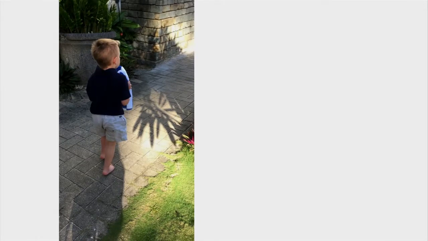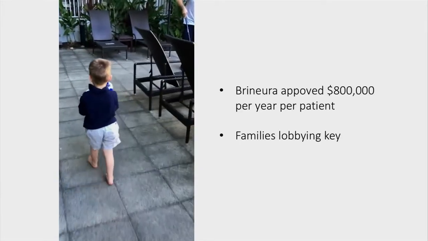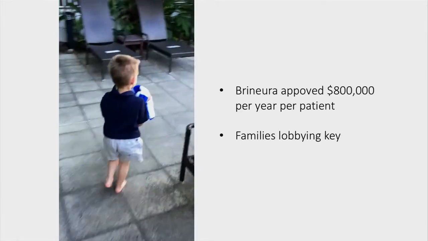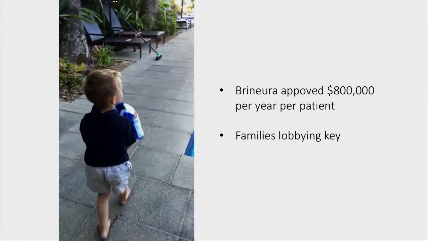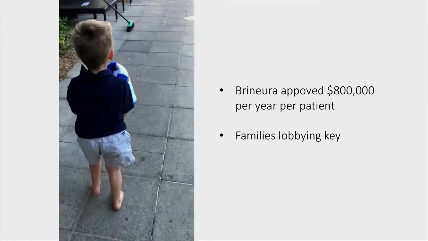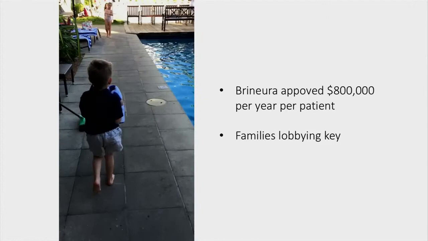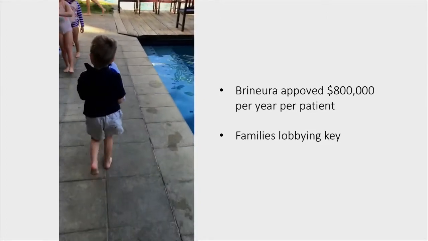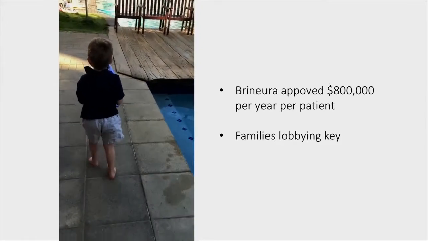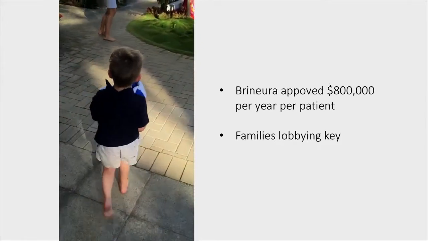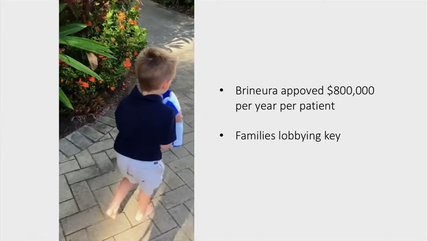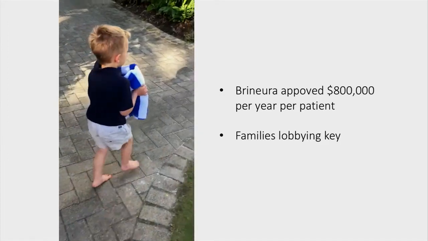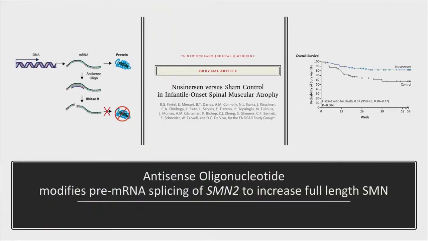Well, to keep Tom well costs $800,000 a year per patient, and families, you are key to this. Getting together in your gene-based groups, but also, as we've heard, finding money for research to take this forward. It needs families to lobby government to be able to get these miracle cures. So thanks, Kate, for letting me talk about that.